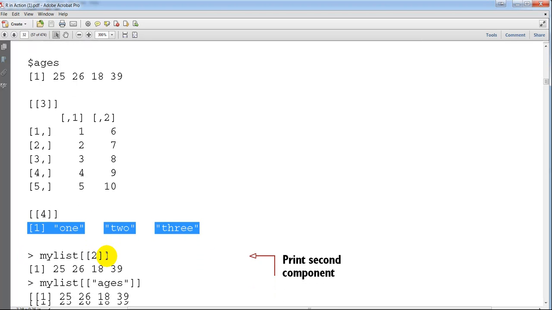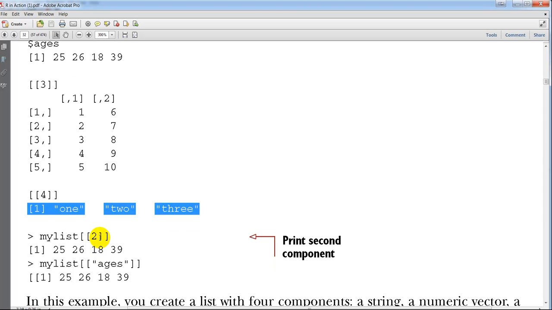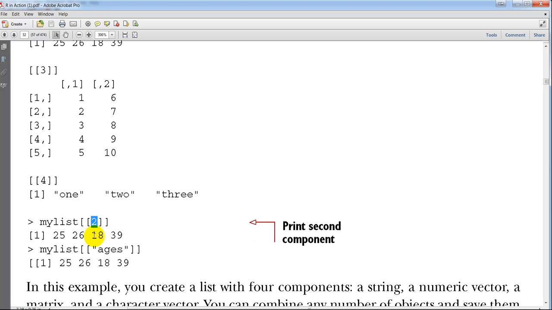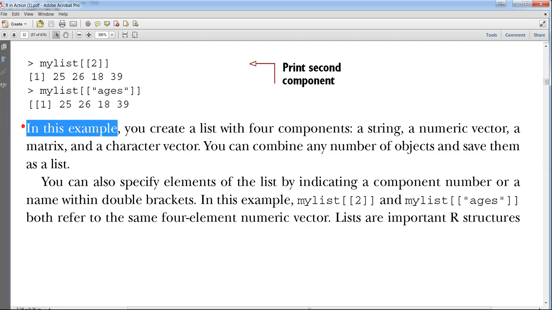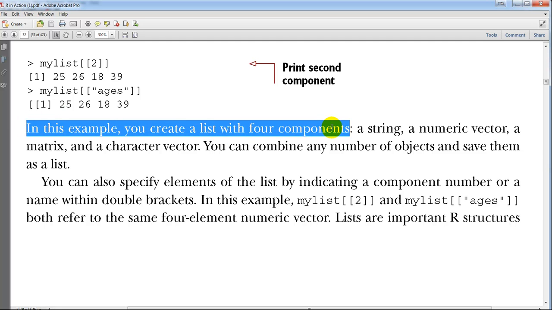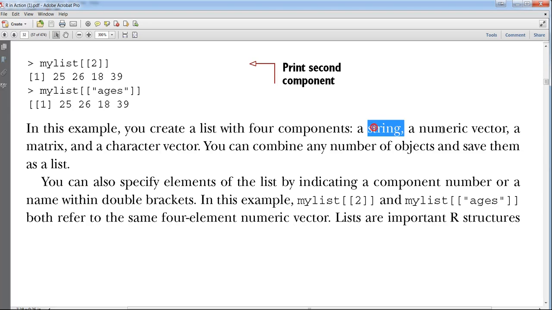Then you could access the second object in the list this way, or using the name since it was named. He says, in this example you create a list with 4 components: a string, a numeric vector, a matrix, and a character vector. You can combine any number of objects and save them as a list.